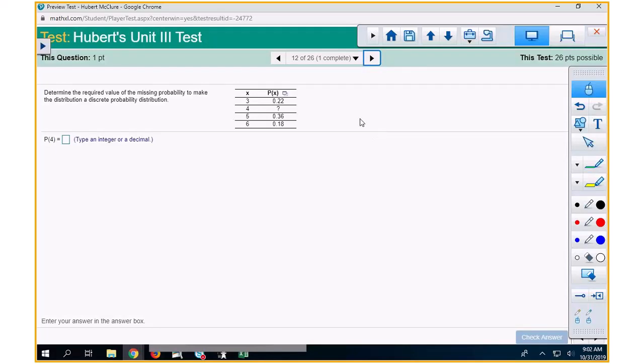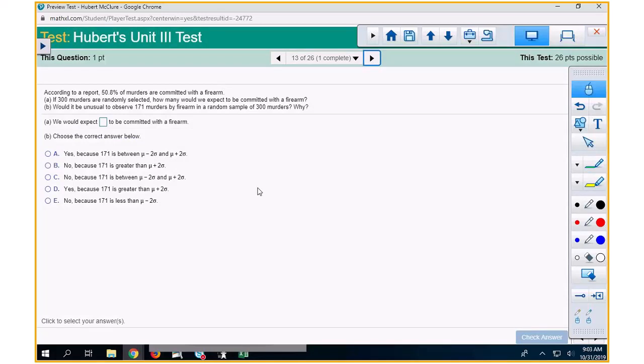Okay? It says determine the required value of the missing probability. Now, what do you do here? This is critical thinking. This doesn't have anything to do with any formula we did. Figure out what's left. Exactly. What's left from complement. Add up all and what's left from one. That's critical thinking. You know, spelling mom backwards, making change, that kind of thing.